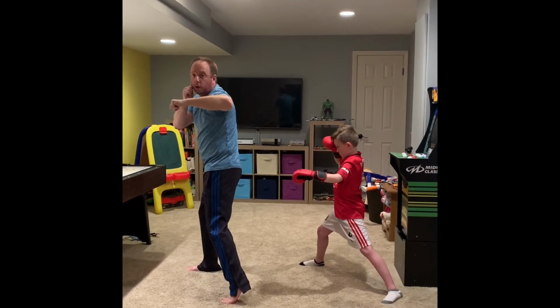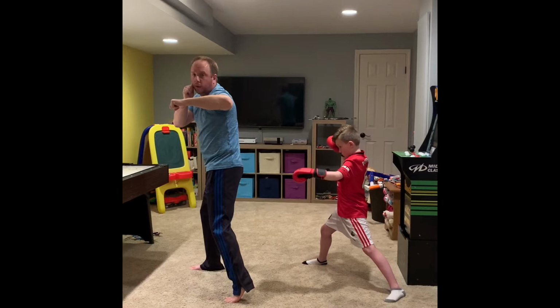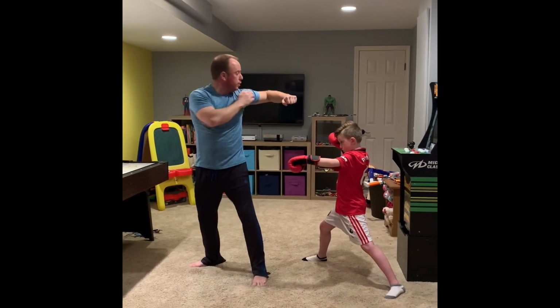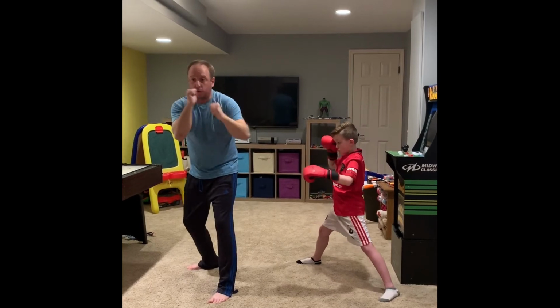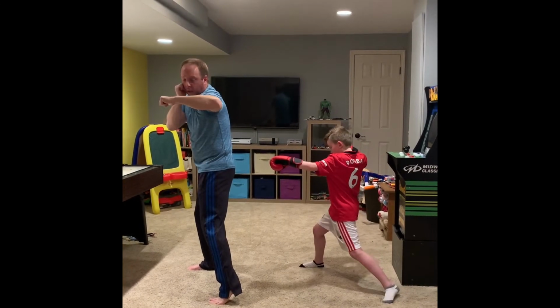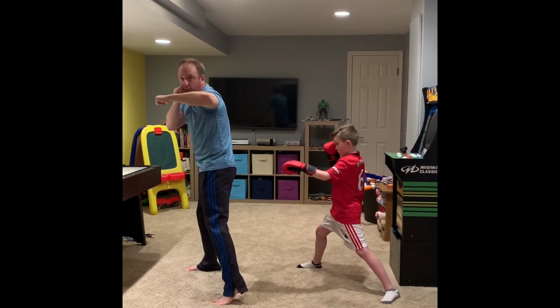When you throw a hook, at least a short hook, your arm should always be at 90 degrees. We don't want to break the plane. All the power from the hook is on a tight 90-degree angle and a pivot of the hips.